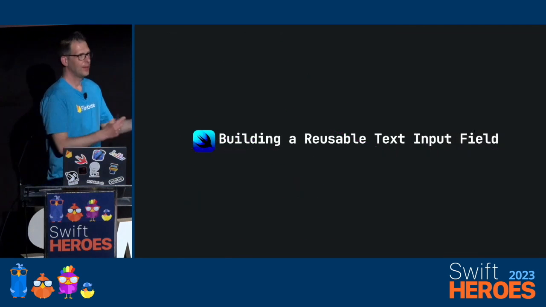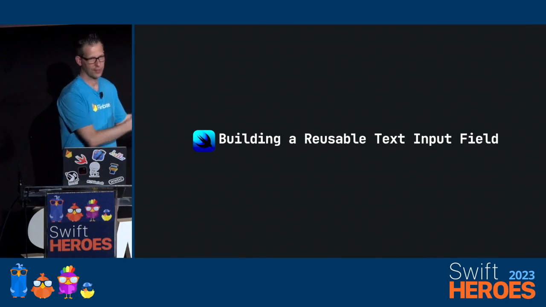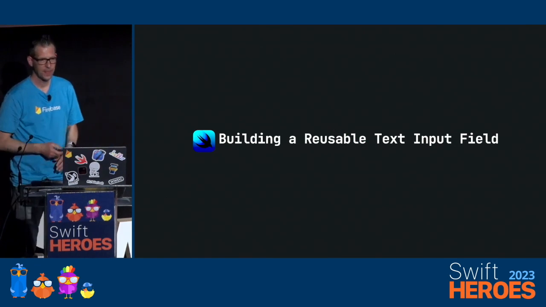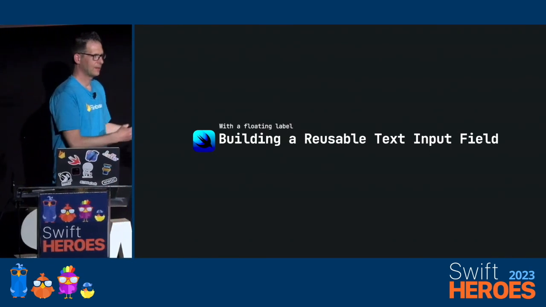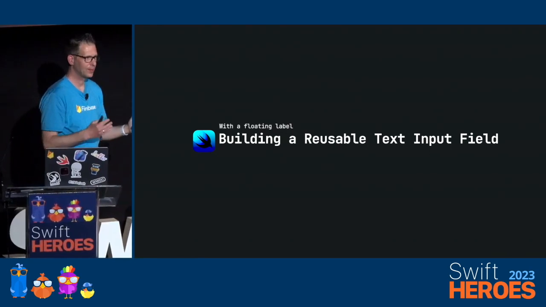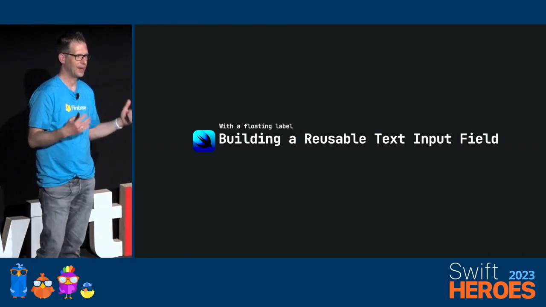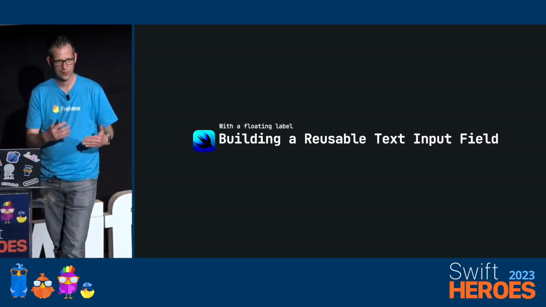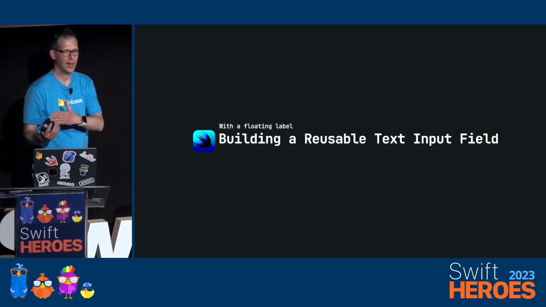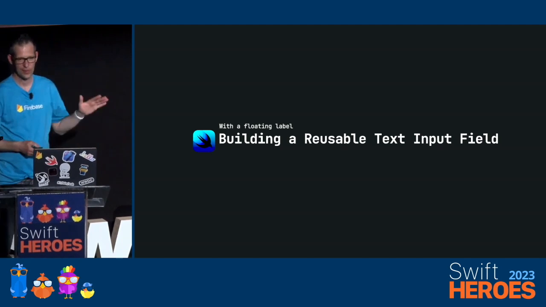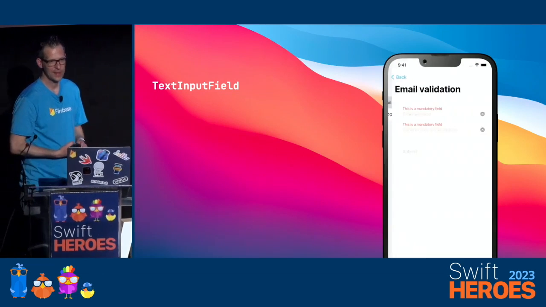All right, so now you've seen the basic tools, and now we're going to build something more complex than just this list view item. I thought it would be nice to build a reusable text input field with a floating label. And please bear with me. I know that this is a pattern that we know from the web, and some people might complain about that, but it is mostly to teach you how to do that. And besides, I've seen other apps using that as well. So, leave your concerns at the door for a moment.